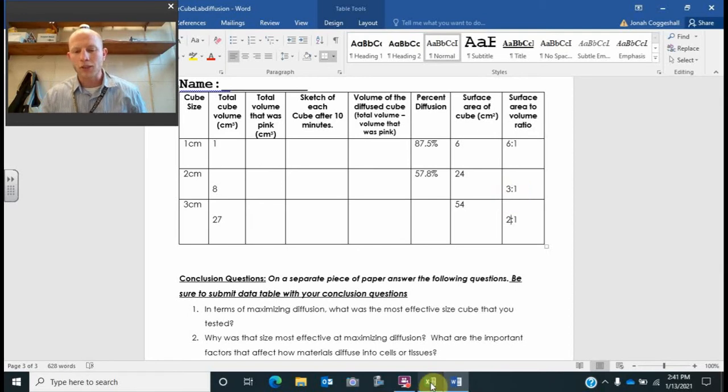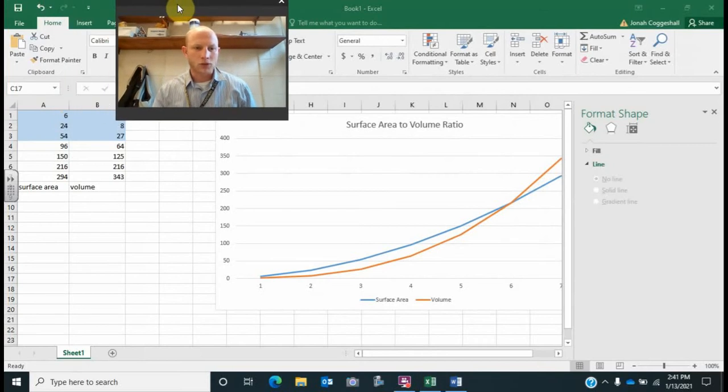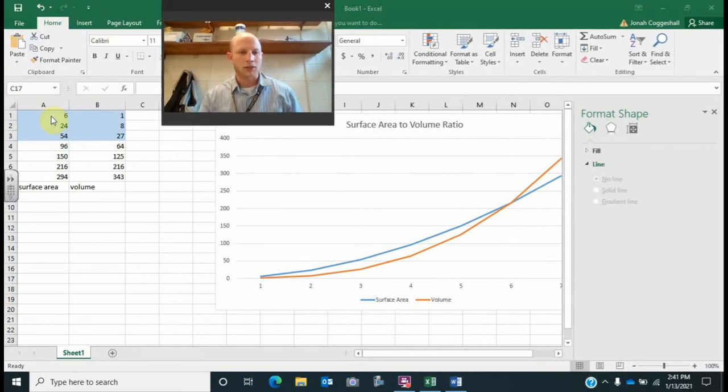Okay, another way to look at this, if I show you this graph here. So if you guys can look, this is the beginning of our chart here. Here's my surface area over here, and here's my volume over here. And so this blue part is my first part of my graph, but then I went ahead with a 4 centimeter cube, a 5 centimeter, a 6, and a 7 centimeter cube. And so this is all of their surface areas, and this is all their volumes. And so my blue right here is the surface area. And so as my surface area climbs, it climbs at this steady rate.